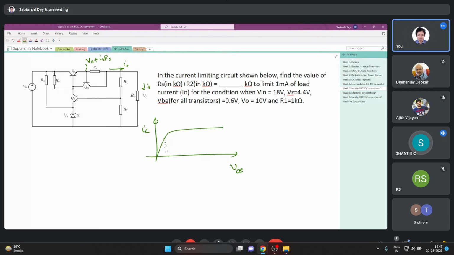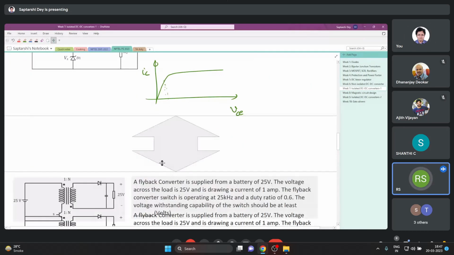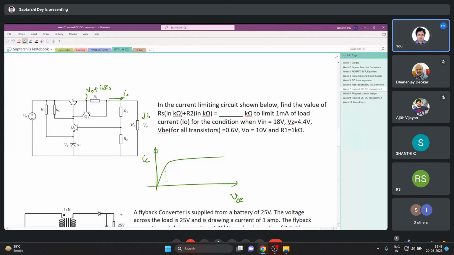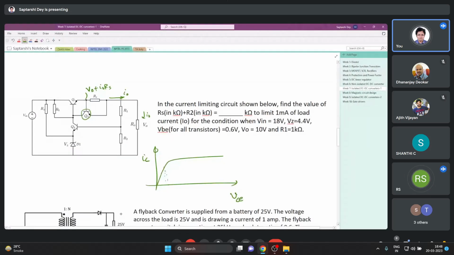In saturation we cannot say, yes, sir. So maybe they have some design procedures in which they make sure that at steady state this collector emitter current is small so that they can neglect it. Yes, sir, here in this Q3, the power rating or the collector current rating of Q3 can be very minimal, very much less than I naught. Yes, that is true, but you have to make sure that that much current is not flowing through it. How that is done, I'm not sure.